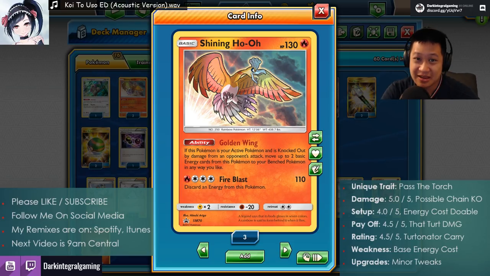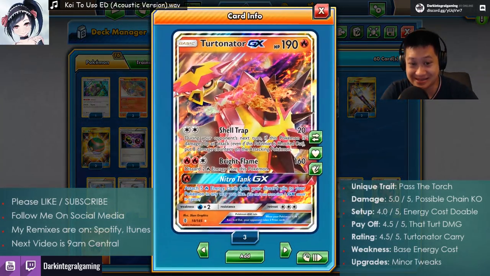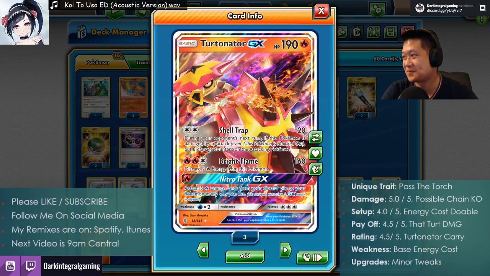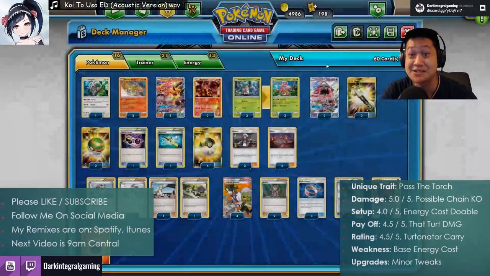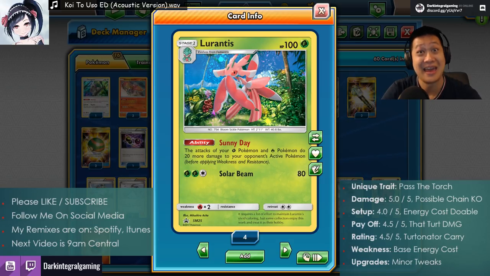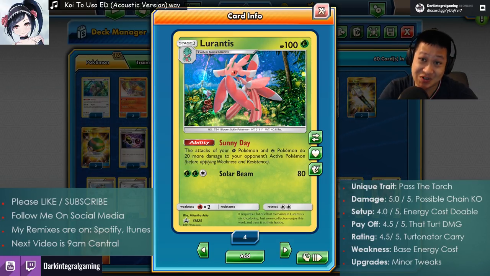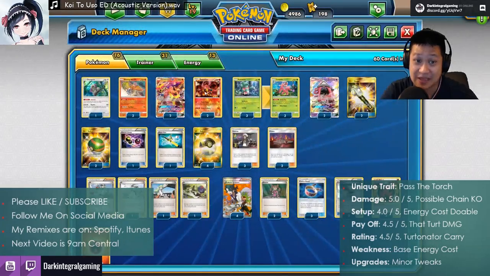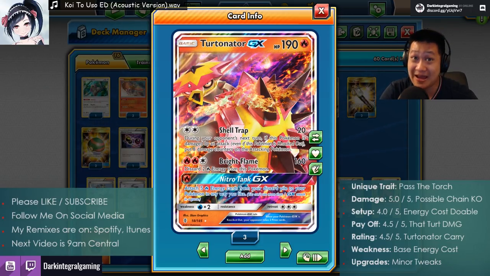Now, damage. The Hoho is only a two-shot. It is an in-between Pokemon or starting Pokemon, whatever you like. The real guy who's fighting is this guy, your Turtonator. Turtonator has such a high base damage and ways to boost up his damage that he will chain KO other GX Pokemon. Stage 1 GX, and if you're lucky with the Lurantis setup, Stage 2 GX. Everything can get killed. It's possible. Because of that high damage, we're going to give it a 5 out of 5.